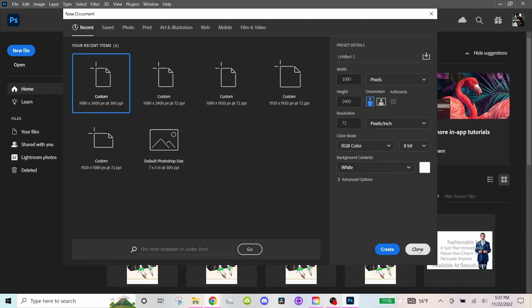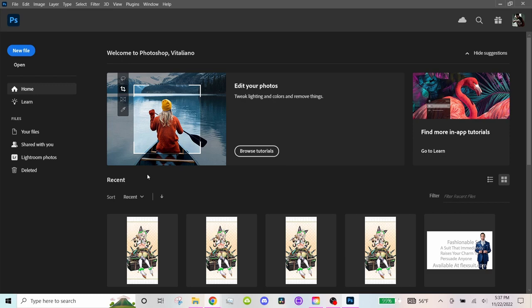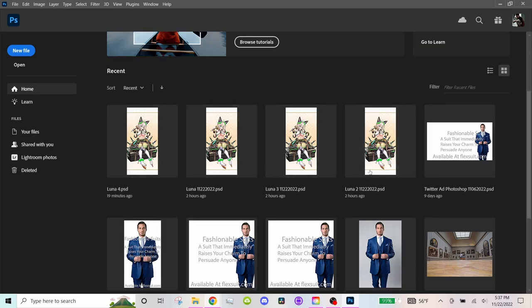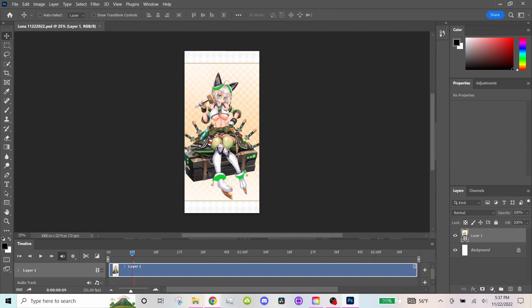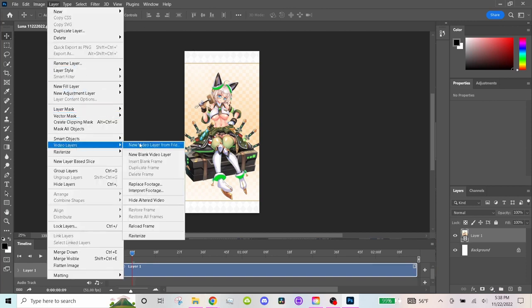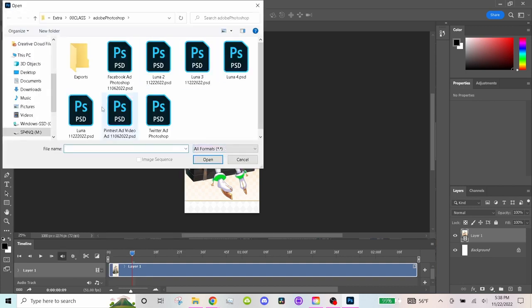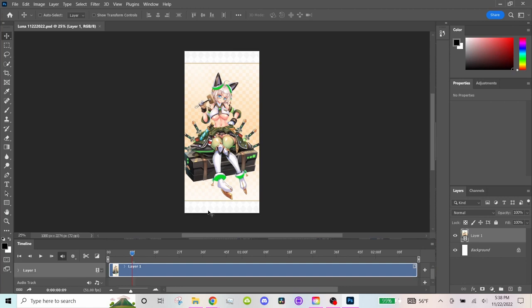Then you'd want to create that, right? And once you get it in, you go to layer, you go to video layers, new video layer from file. You would choose wherever your file is, and you'd put that in here.